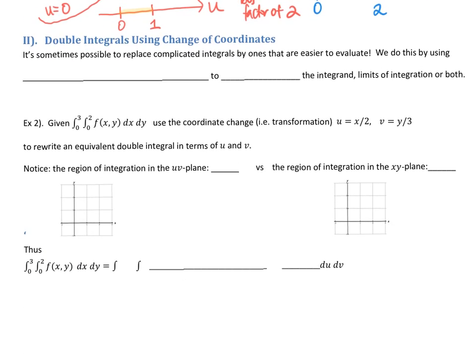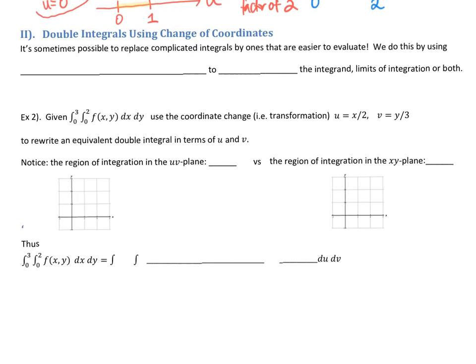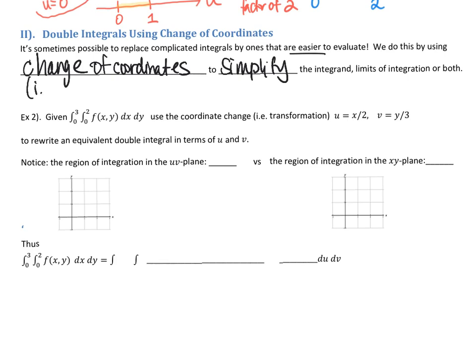In general, we're going to try to use a change of coordinates in double integrals when I have a region that's hard to integrate in Cartesian, or when my integrand is too hard to integrate with my current Cartesian coordinates. So in general, we're just trying to do this to make things easier, just like with the u sub. And the goal is to simplify. Okay, so we call it change of coordinates, or you'll also hear it called a transformation.